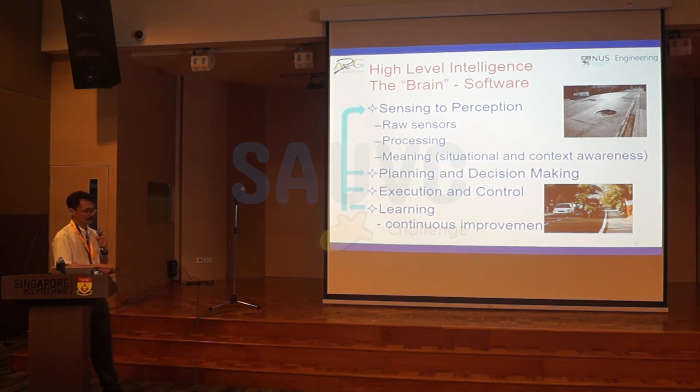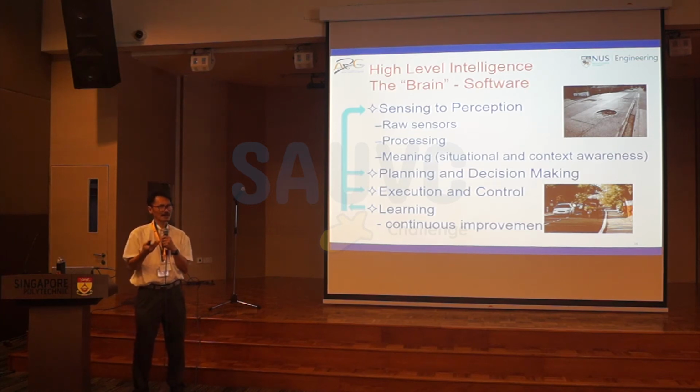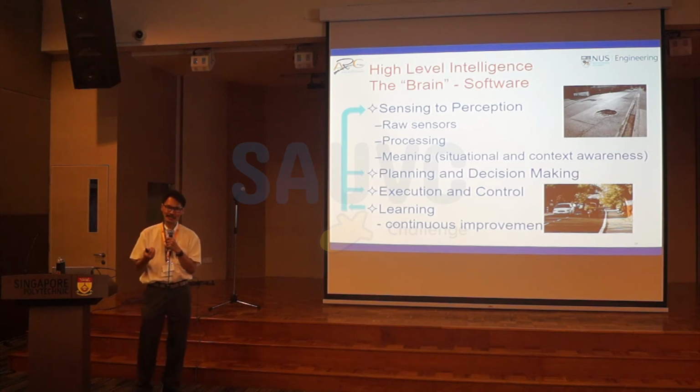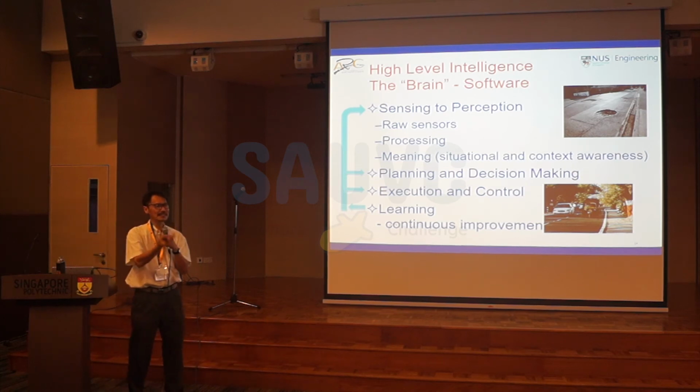And besides reflex action, these are the 4 things that human beings do, right? And machines need to do this first. First, sensing, using sensors, perhaps a camera, or a rangefinder, or a LiDAR for autonomous vehicles. From the sensors, raw data, you need to create meaning. For example, if the vision system sees the road, I know this is a pothole, I shouldn't go under it, or over it. I know this is a classroom, right? I know that's a chair, I shouldn't stand on it.